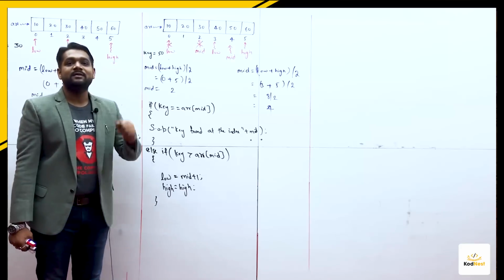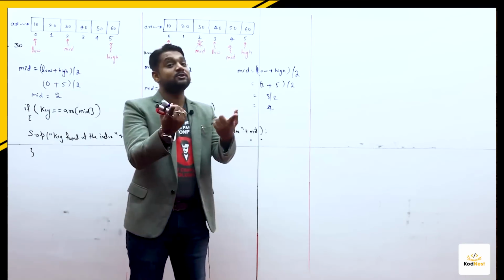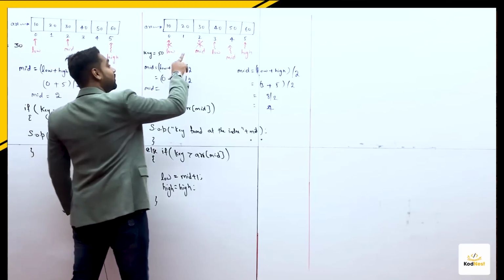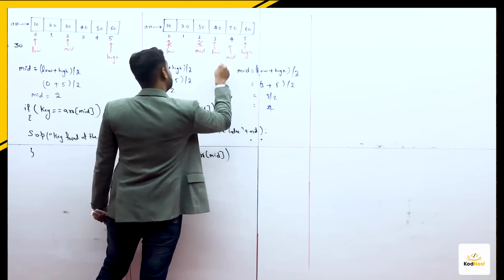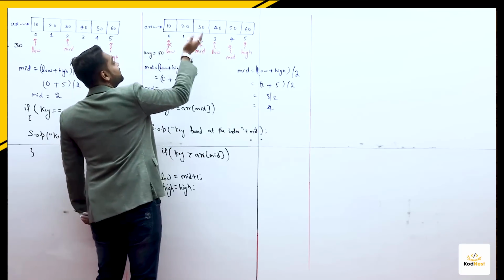Sir, again you are very, very intelligent, sir. Just because you know the algorithm that low will come this side, low plus high by 2 will give this only, you have taken, sir. Take this side, sir. Let me see any number.